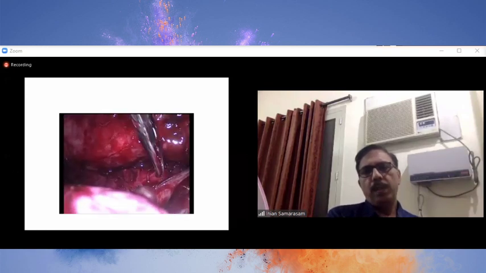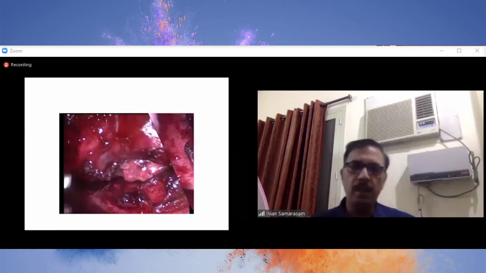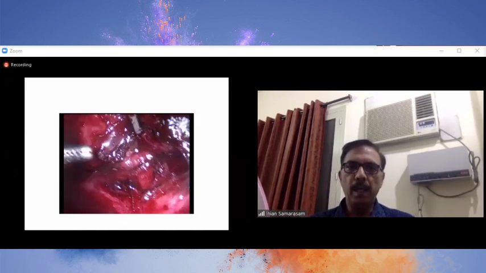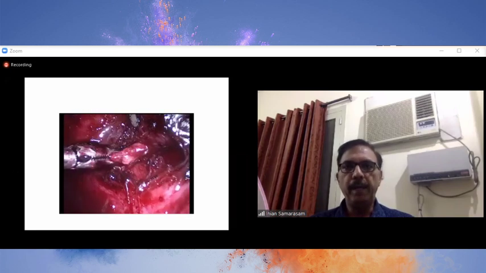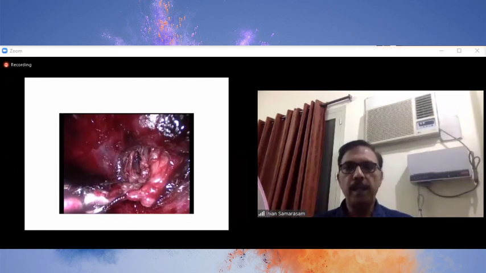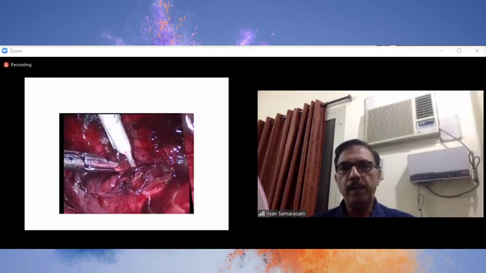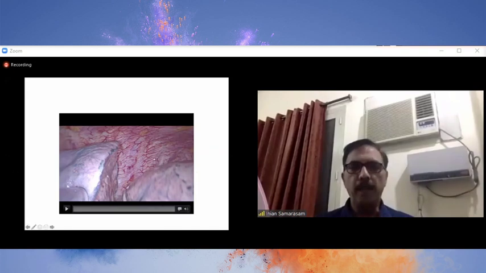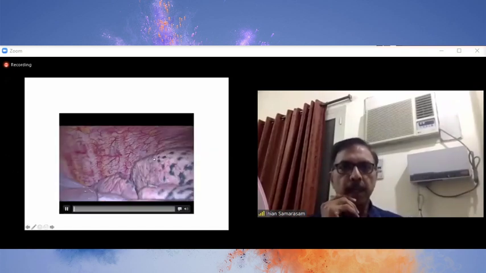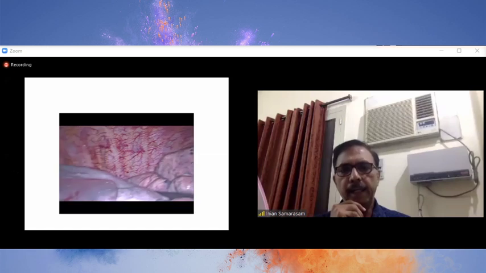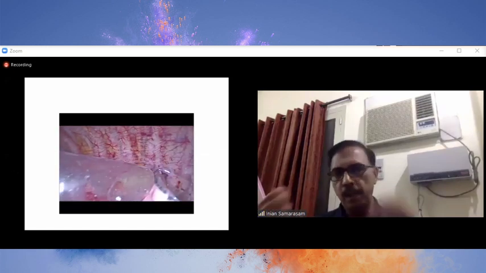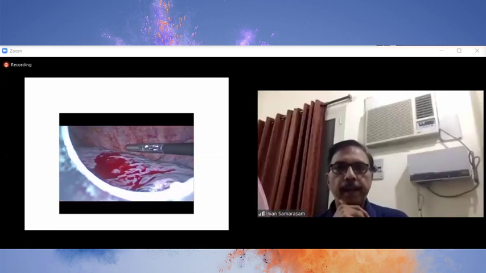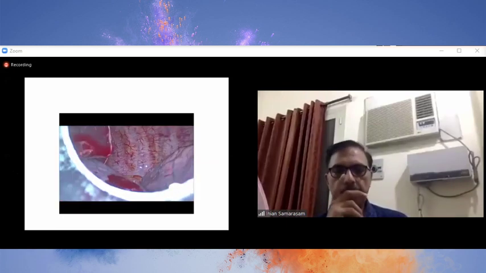So this again, because we had an open thoracotomy in the first place, it was difficult to do this by thoracoscopy, but anyway, with a lot of perseverance, we were able to ligate the thoracic duct in its usual location. And this is one of our own patients who had an esophagectomy, a thoracoscopic McKeown's operation, and developed a thoracic duct leak.